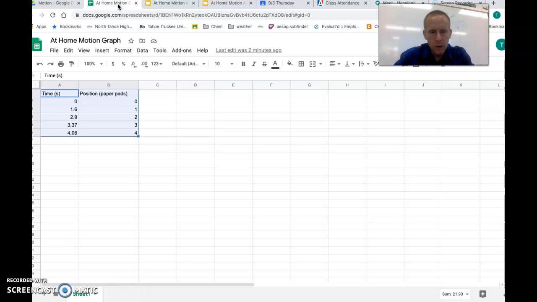Okay, Laker physicists and engineers, very quick video on a very important thing to do. How are we going to make simple graphs using Google Sheets? This is a spreadsheet application, and I think a lot of you have used it, but this will just show you how we're going to use it.